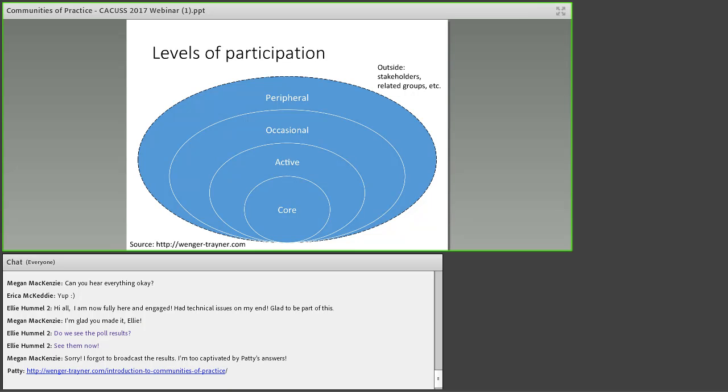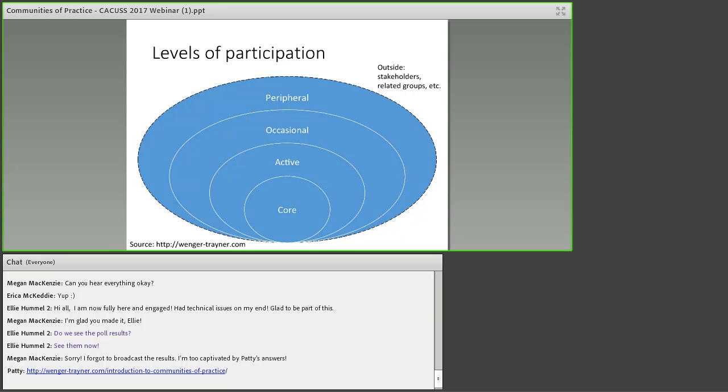So levels of participation can vary across the community of practice. Typically, there is a core group at the center, and often this is a relatively small group of people whose passion and engagement energize and nurture the community in a variety of different ways. These are the folks who call the meetings, who think and talk about what the community needs, and put some of those things in place. And then in the next layer, there are usually a group of committed active participants. And these are the members who are recognized as practitioners and define the community for what it is.